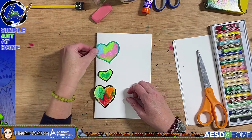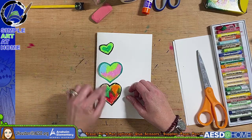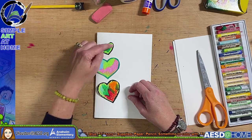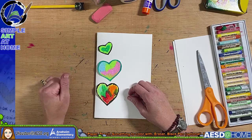I think I like, let's see. I kind of like this better, the small heart on top. And I think the reason I like this is because I outlined this one and this one with black, and I want to separate them that way. I think that looks good.